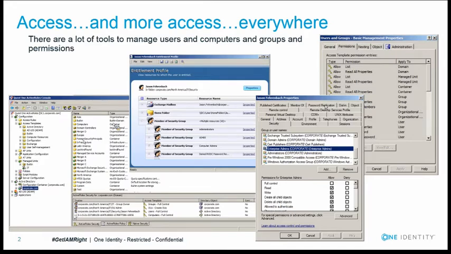So the reality of the world we live in is this, and I just have a handful of screenshots here. I'm sure you can immediately think of any number of other admin tools that you use that are specific to trying to get a handle around managing access. Active Roles administration interface, we've got some of our entitlement profiles, we've got standard ADUC screens.